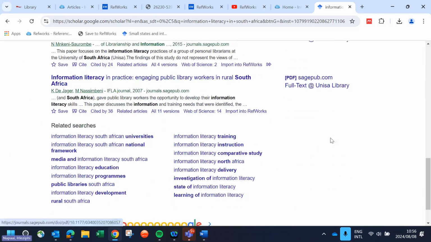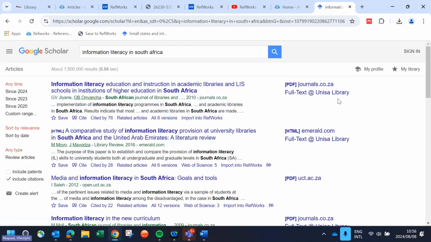And as you can see, there's a lot that you're getting after you've done your settings. If you haven't done your settings, you wouldn't get all of these PDFs appearing. So because I've done my settings, I'm now able to see that, okay, this one is available for my use in a full text format. My institution has paid for this, so I can use it for free.